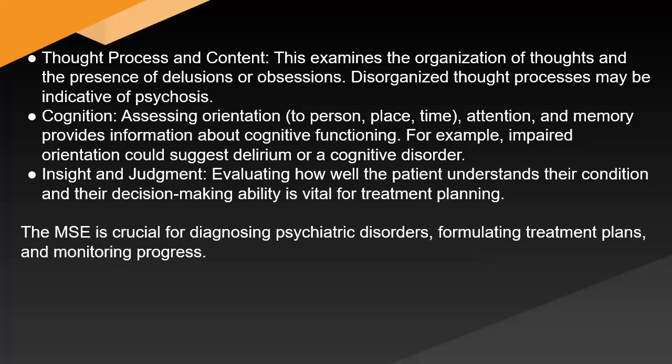Cognition, assessing orientation to person, place, time, attention, and memory, provides information about cognitive functioning. For example, impaired orientation could suggest delirium or a cognitive disorder. Insight and judgment. Evaluating how well the patient understands their condition and their decision-making ability is vital for treatment planning. The MSE is crucial for diagnosing psychiatric disorders, formulating treatment plans, and monitoring progress.